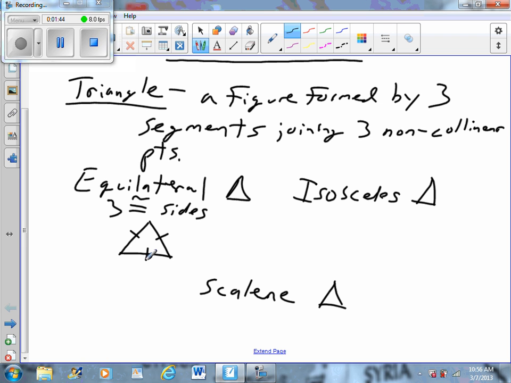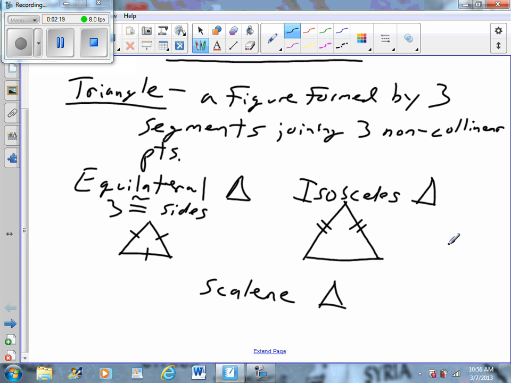An isosceles triangle, a little bit different, is defined as a triangle that has at least 2 sides congruent. I'm going to use double hash marks here just so that you can see the different relationship. I don't want you to confuse equilateral and isosceles, or think the side of an isosceles triangle is equal to the size of an equilateral triangle here in this diagram.